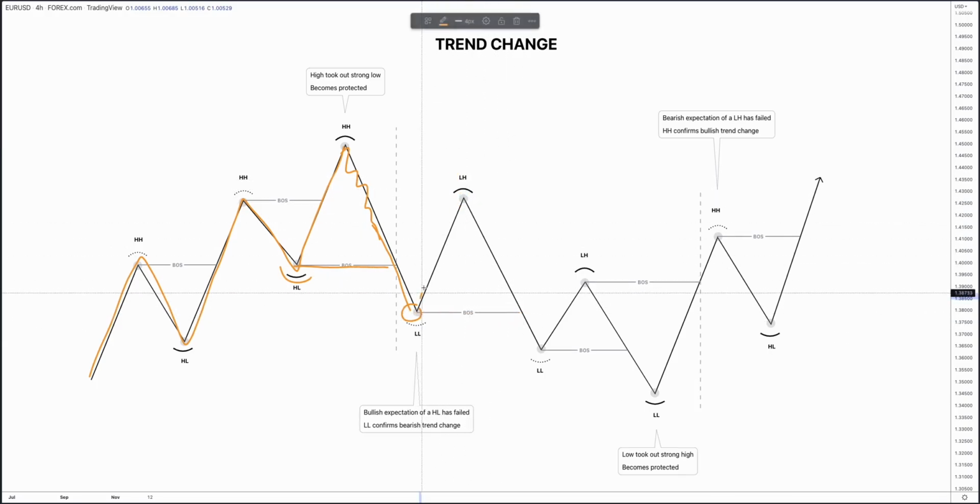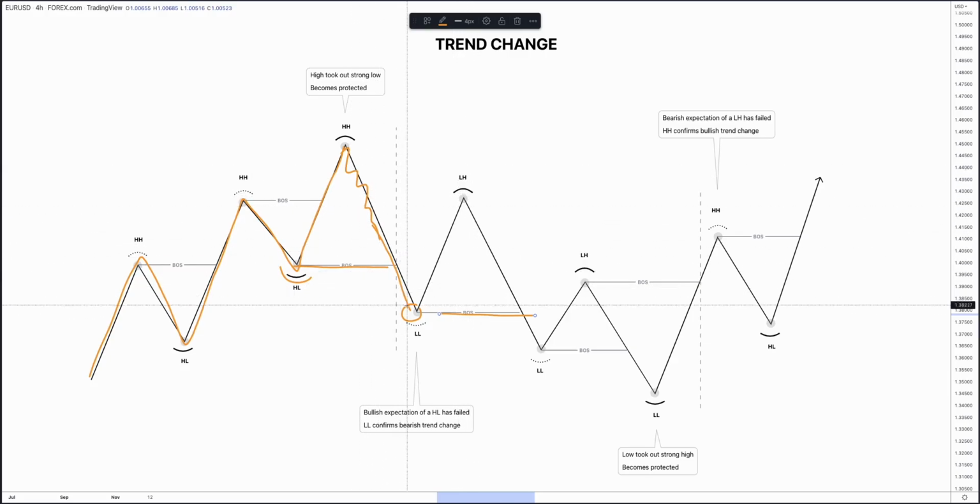Okay, why is that? Well, price could have pulled back like this, right? It could have started coming down. There's no break of structure yet, but you can't label that as a lower high. Why? Well, because price could come back up, break that, and then we get the break of structure. And now this is where the high is, not here. And that's why you have to wait in a bearish market. You have to wait for the break of structure to know where the lower high is, okay?